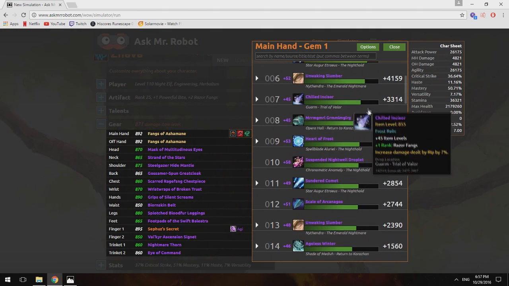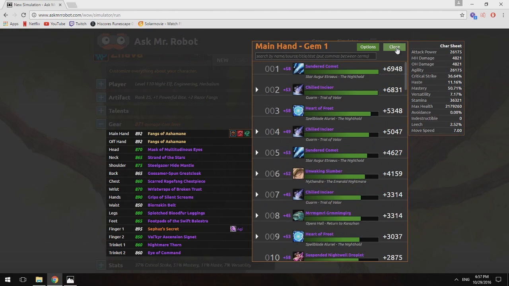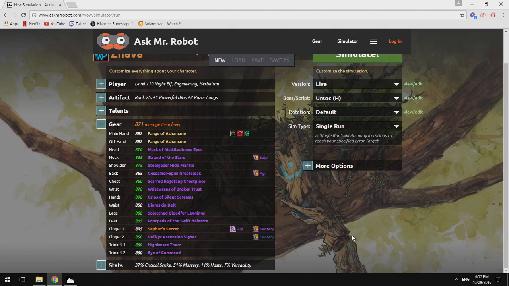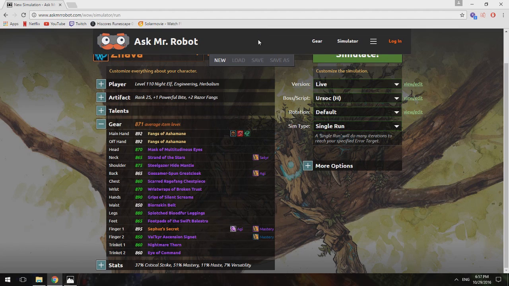Anyway, it makes it way easier to hunt items that you're looking for and find out which ones are the best. And the best part about this is it's directly on the website. You don't actually have to download the Askmrrobot client. I feel like I'm sponsored and I'm just in sellout mode right now, but honestly, I just stumbled upon this website today, and I'm actually disappointed that I didn't stumble upon it earlier.